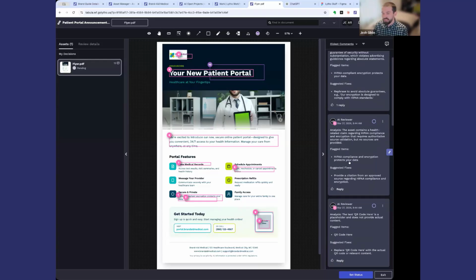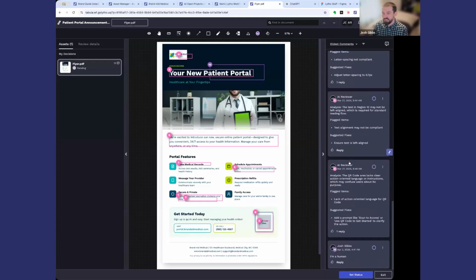But the important thing here is if I scroll further down and see all of the problems with this, you can also see that, well, what if I wanted a human being involved right alongside here? And so I was able to actually come in here and mark this up as well. And so you can see my actual markup here too. So you can add these AI reviewers at the beginning and have them analyze stuff. You can add them right alongside human reviewers so that human reviewers can come in and say, I agree with this.